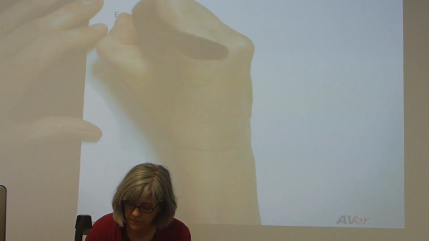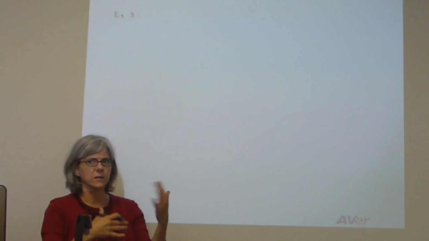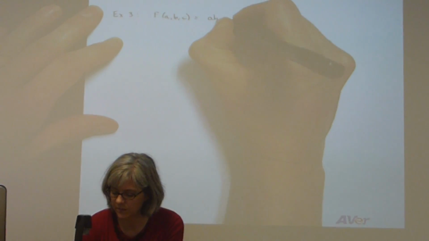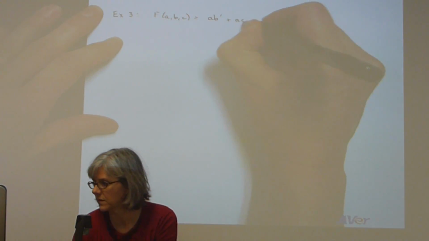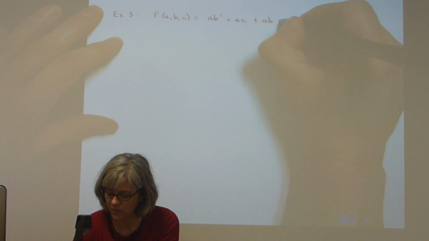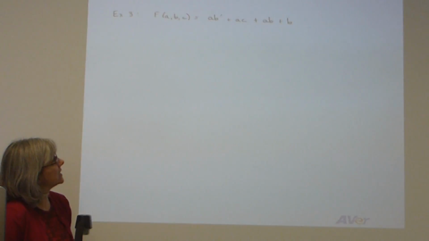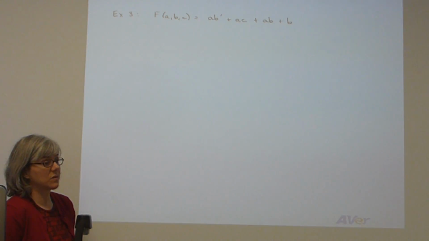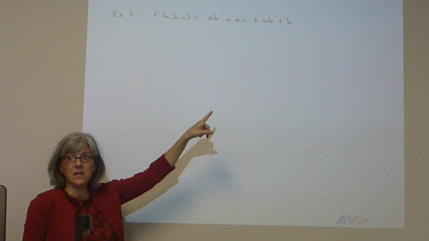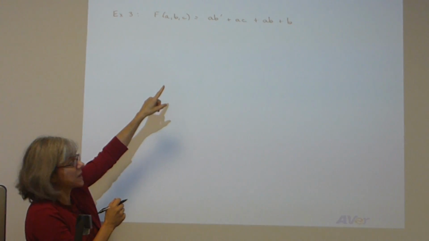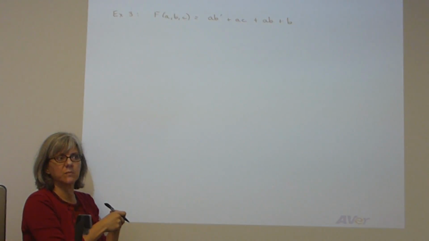So 3. And then at some point I'm going to have you pull out a bunch of the pages I gave you last time. F of ABC is equal to AB prime or AC or AB or B. You might look at that and be able to see that that simplifies right off the bat. What do you see immediately that you can do? The AB or B. AB is part of B, so that would just simplify to B. And then we've also got AB prime or AB. Factor out the A, get B prime or B. So there's a lot of simplifying that can be done here just looking at it.